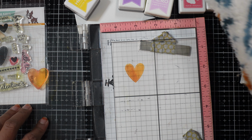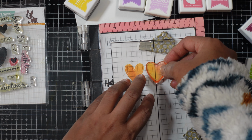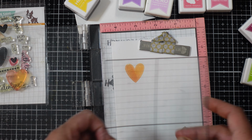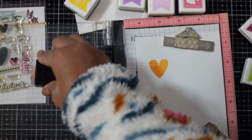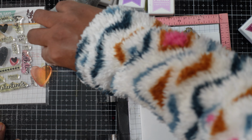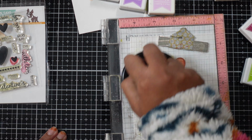So now after doing that, make sure to erase it and then put it. Why erase it? Because you need to put that thing clean while putting it on. And then you can remove this, and then you have to repeat the process. So maybe I'll choose pink here. Let's see. You don't have to use the same colors I'm using. You can use any color you want. Just make sure to like your colors, or you can do the full thing in only two colors, like the same heart shape each time.